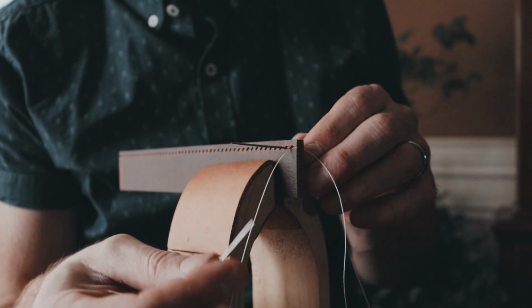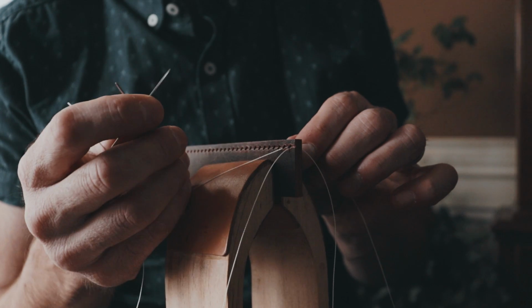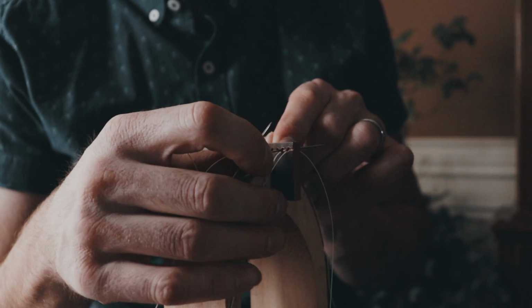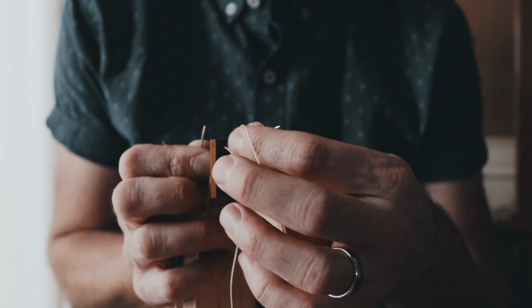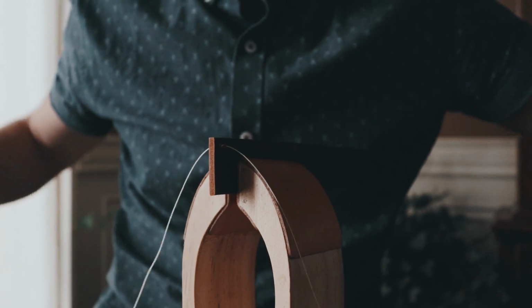You're gonna make a cross. You're gonna come underneath this needle, pull it through. With this finger, you're gonna pull the thread back, and with the one that's sticking forward, you're gonna put it back through the hole that you just came through. On this side, flip the thread over the needle that just came through, grab the needle, and you're gonna pull the same amount of thread on each side so that they're equal lengths.